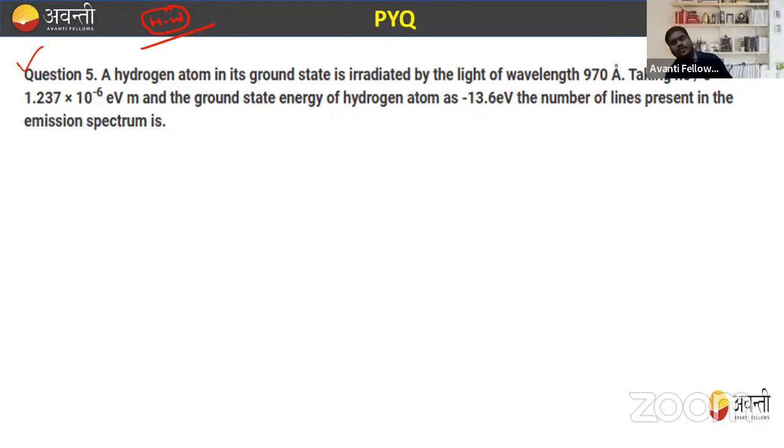For tomorrow's class, what we are going to study next is the quantum number, because only quantum numbers and electronic configuration, small things, are left behind. So we are going to study the quantum numbers and the small things, and solve more numericals. For tomorrow, we will try to finish all the theory in 30 or 40 minutes. And for the next 1 hour, we are going to solve only numericals related to this.